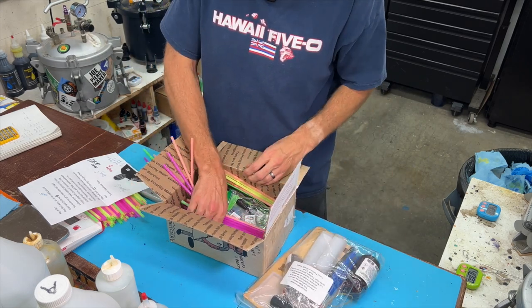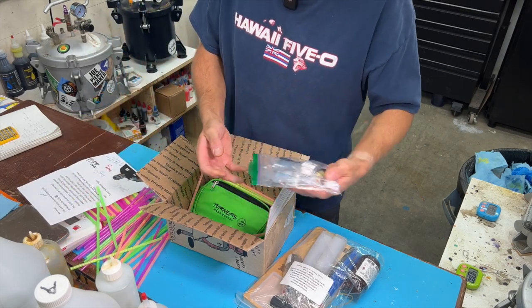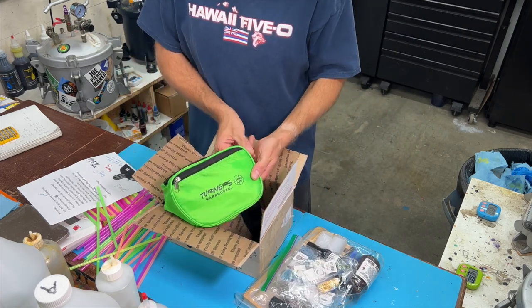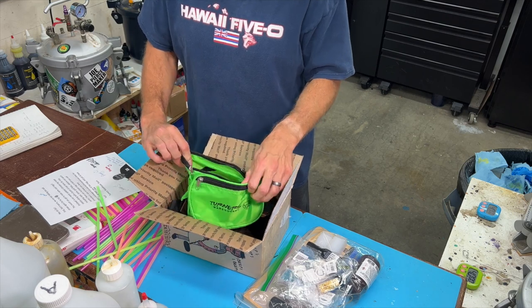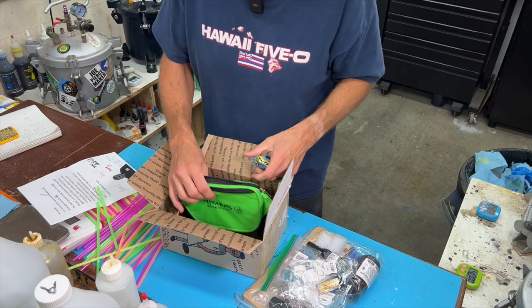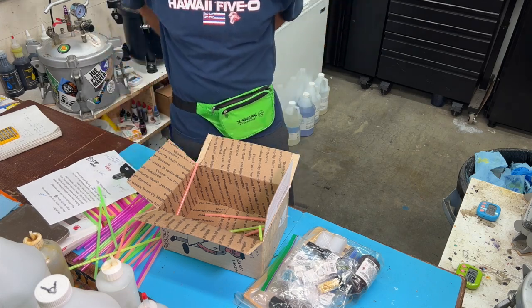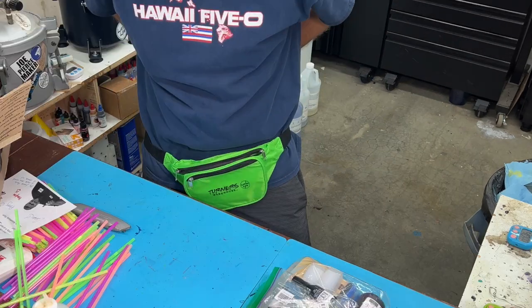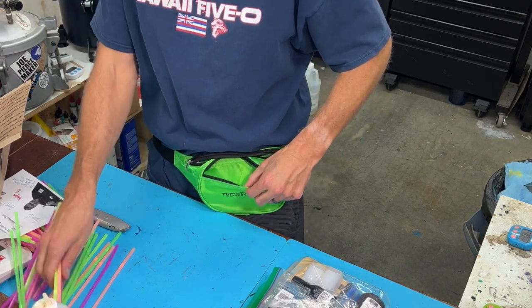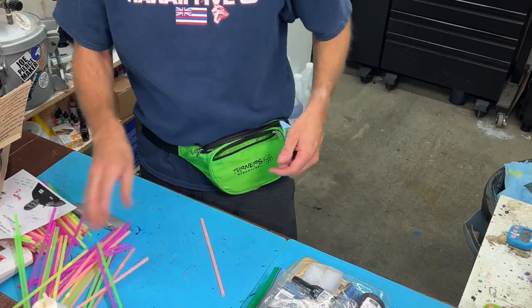These straws are killing me! Check it out — snack pack! Did you guys know they got the snack packs now? Look at that. I needed some snacks right now while I'm working on this. I gotta try this sucker on. There it goes — yeah buddy! It's even got two pockets. I can put my straws in there, be ready for a drink whenever I need it, and snacks.